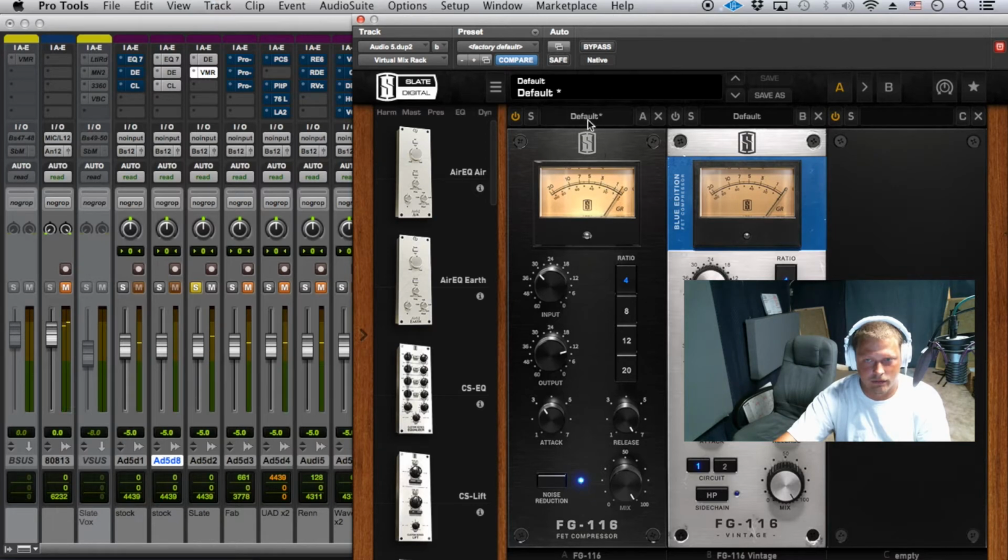So here, not going from our preset, right? Just default. So we're going to go from the slow attack to a little bit of a more medium one to keep the transients true.